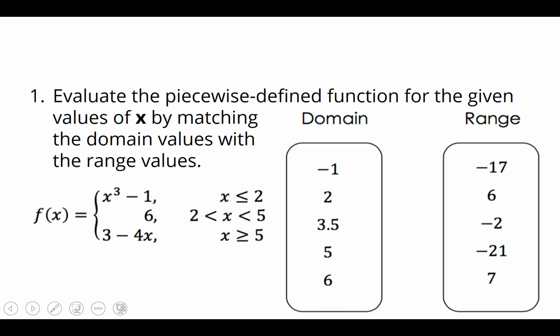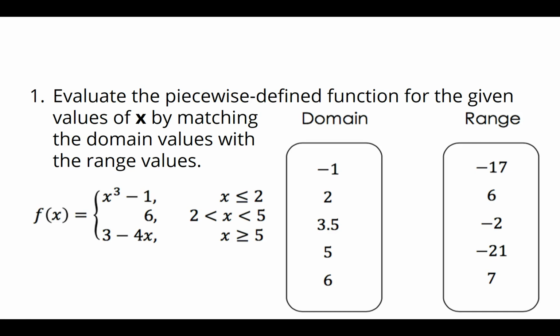Okay. This one is the same thing we were just doing, but I've actually given you domains and ranges to match up with. I didn't give you x's and y's. I gave you domain and range. What's range? The y value. Range is y. Domain is x. Good. Which one is your input? Your domain. What's your output? Your range. So you're inputting your domain values to see what the output is, the range. And you're going to draw lines and connect them.